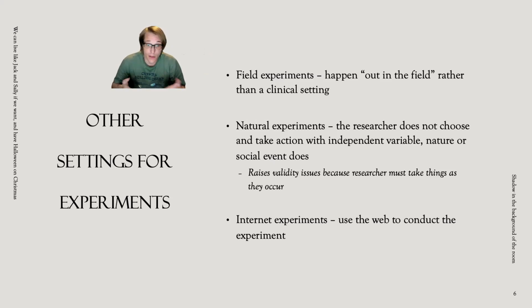We also have the internet to use as a setting for experiments, right? The Harvard implicit bias test. If you haven't taken it, I encourage you to take it. It's hard because it really will show you where you have biases, but this is an example of an internet-based experiment, right? Where participants test the hidden or underlying biases towards people who are different from themselves, with a series of pictures and words, and clicks on the keyboard.